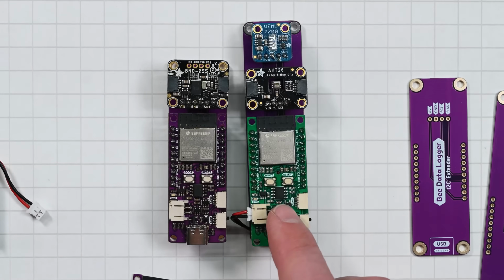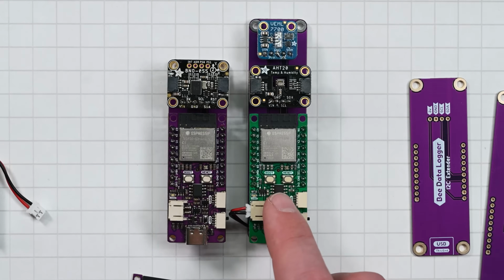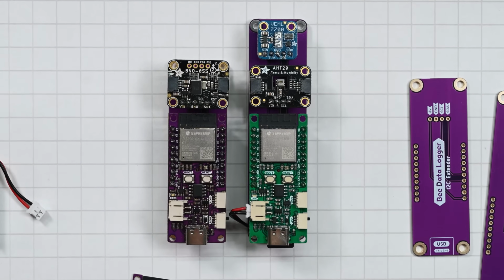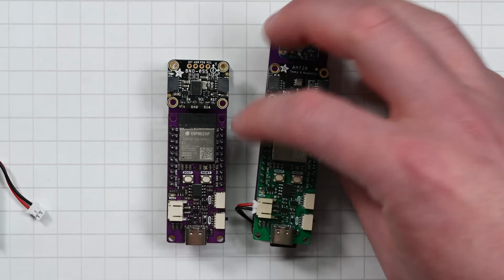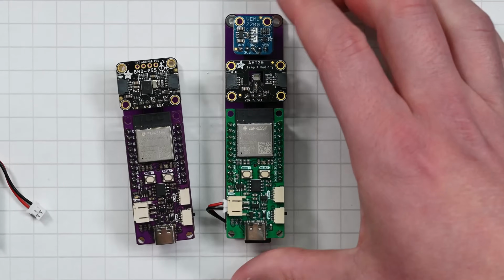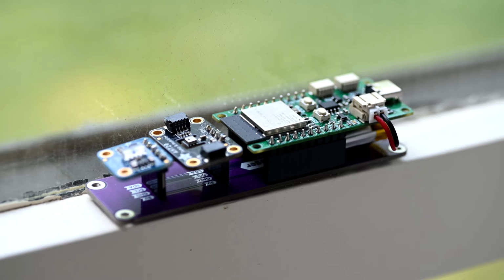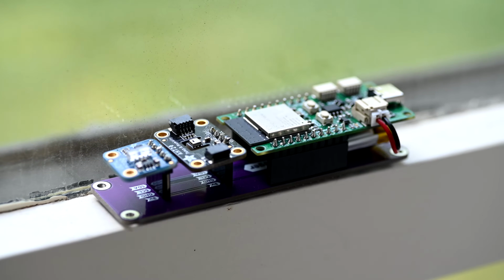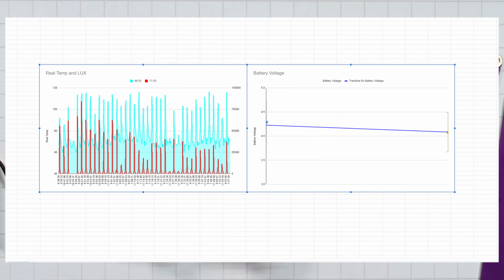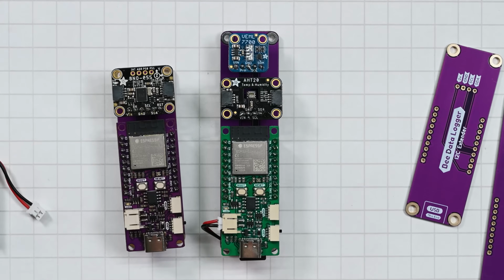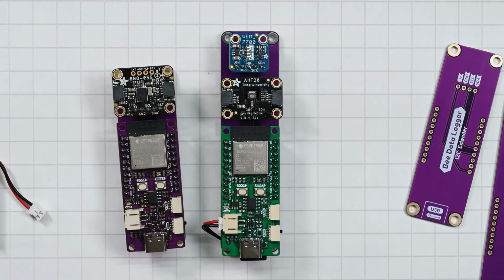This one's green just because it's one of the first boards I made and I wanted to test it out over a long period of time, to make sure it obviously works. I have one of those little itty bitty 400 milliamp hour batteries that fits perfectly underneath there. I've had this running for probably a month and a half or so, just sitting in my windowsill, collecting lux values, so light and temperature. I'll show you a graph, it's kind of cool. But that 400 milliamp hour battery has hardly dipped at all, so it's going to run for months and months, and maybe even close to a year.